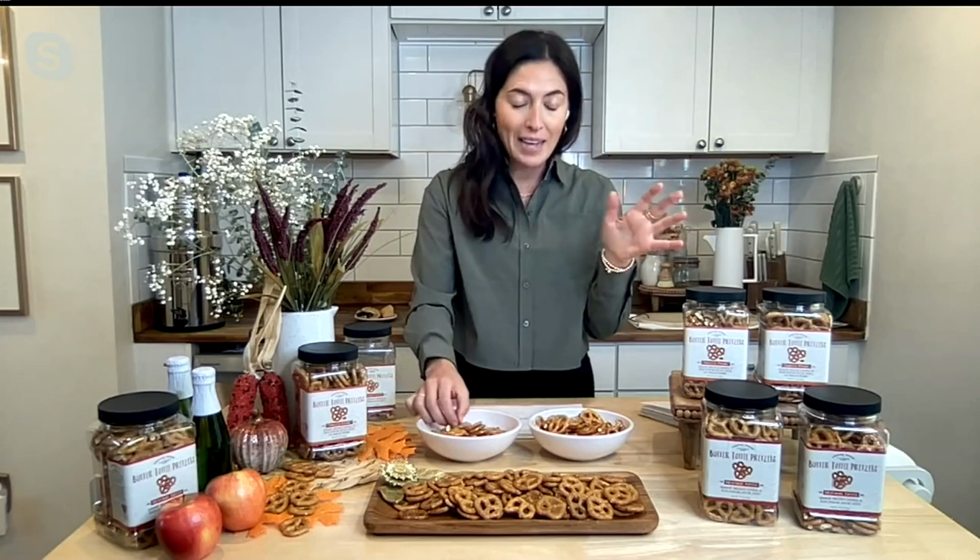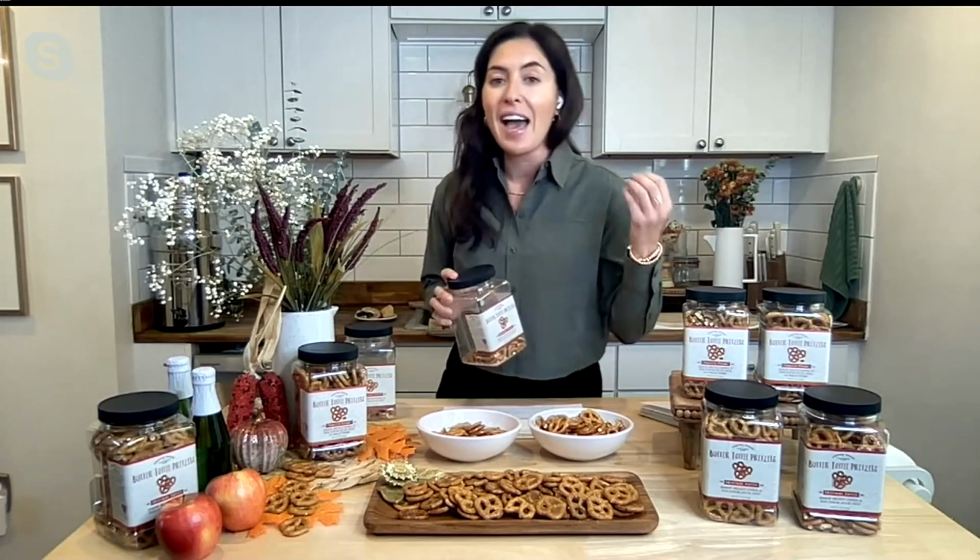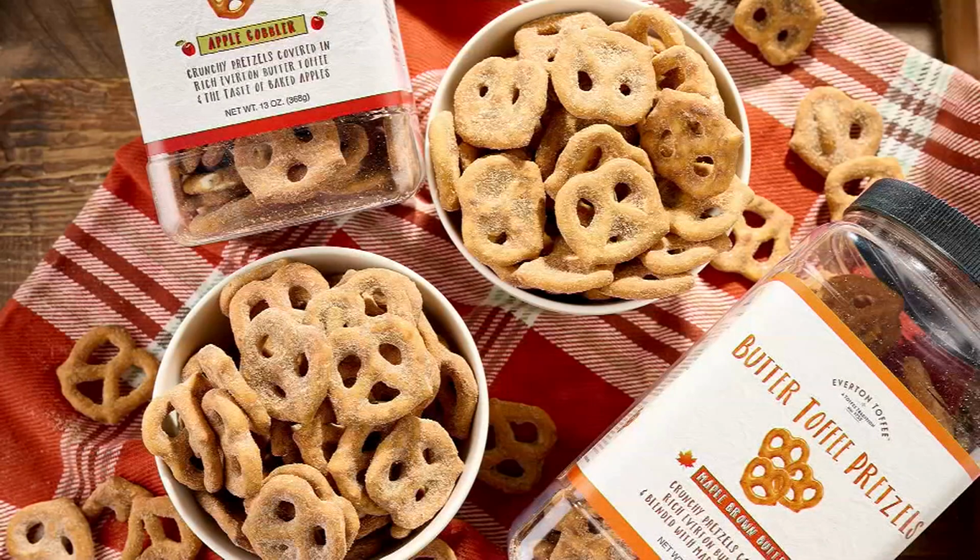So let's circle back. This is item number M131846. Today you have the choice of two brand new flavors, the apple cobbler or the maple brown butter, and you're getting them in the 13-ounce jars. You get two of them, so you can choose two in the maple brown butter or two in the apple cobbler, or you get the combination of one and one for that sale price today of $24.98. Five easy pays of $5 to get these home today, and free shipping and handling.